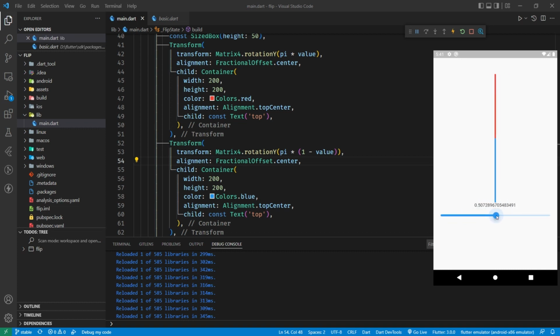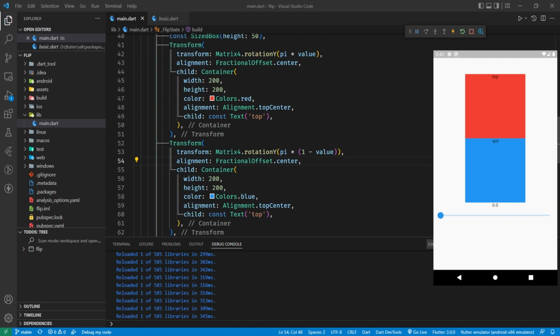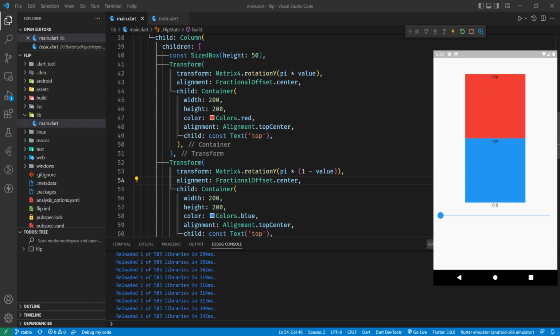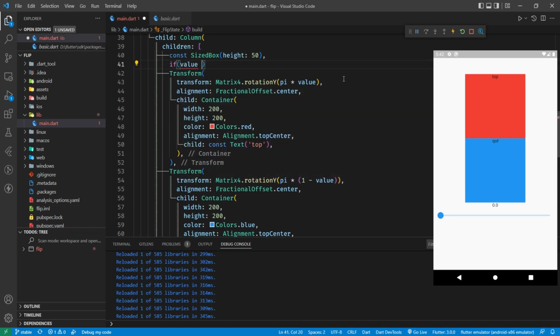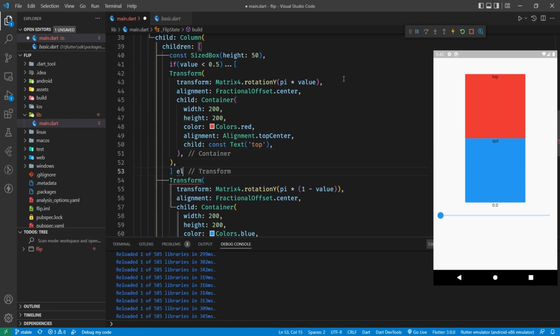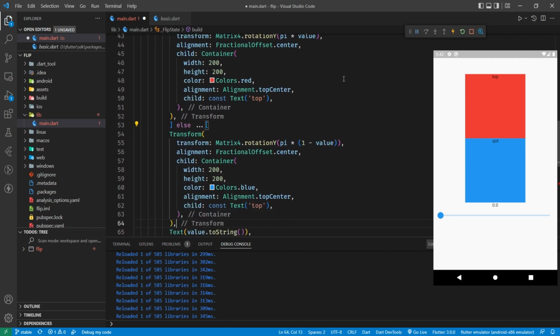Now, when we get to halfway, you can't really see. If you manage to get it exactly to 50%, you wouldn't actually be able to see the line there. So what we can say within our code is if the value is less than 0.5, then show this transform, the first one, else show the second transform.